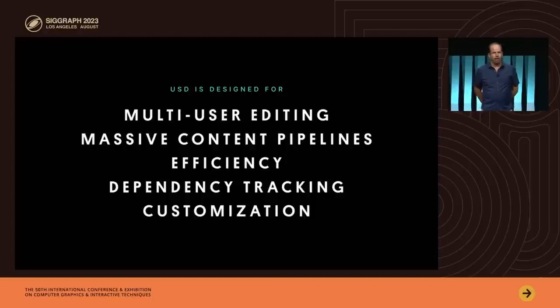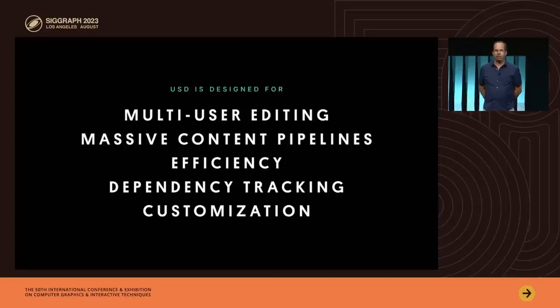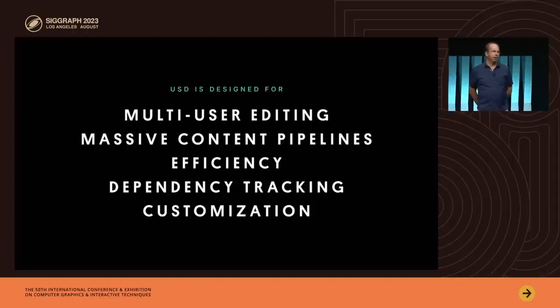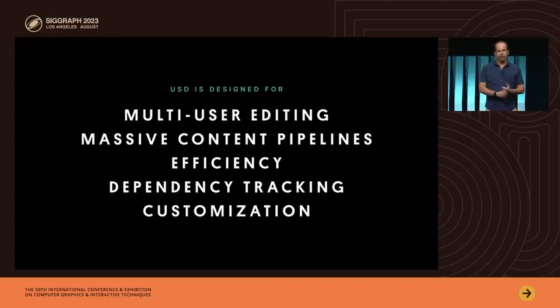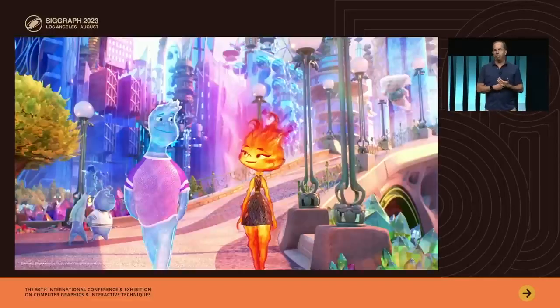USD solves a lot of logistical problems for artists. It's designed for multi-user editing. It handles massively complex 3D content. It's very efficient. It tracks dependencies. And it provides different ways to customize its capabilities. It's designed by our engineers working directly with Pixar artists and has been validated in productions like Coco, Soul, and Elemental. And this workflow scales from prototype to indie team to big budget production.